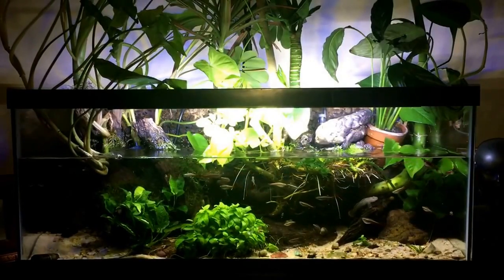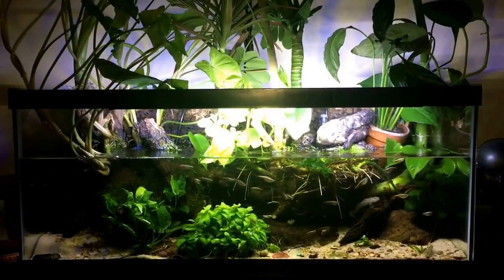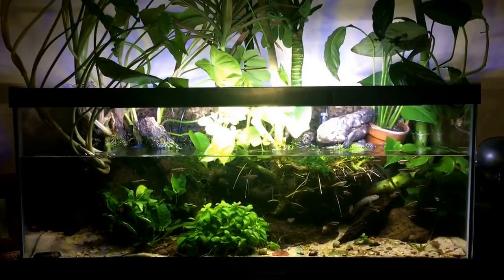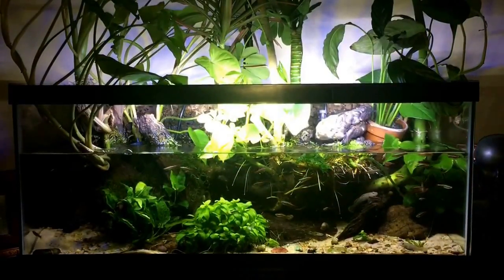I do try to keep these guys fed to a normal 1 feeding per day. The females in this tank have full bellies and they're loaded with eggs. Unfortunately, these guys also prey on their own eggs and fry, and I'm sure the rhinogobies and the guppies do their fair share of decimating the fry too.